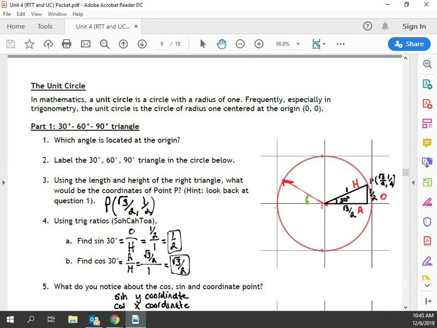So with that being said, guess what? Another right triangle. This angle is always what we're talking about. This side will always be sine. This side will always be cosine. Same is true when we're dealing with this quadrant and that quadrant as well. It's always going to be the inner angle, which means that sine will always be your y value and cosine will always be your x value. Let's see some more examples when it's 60.